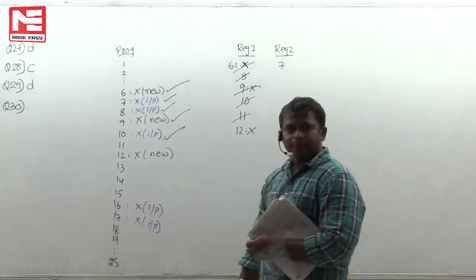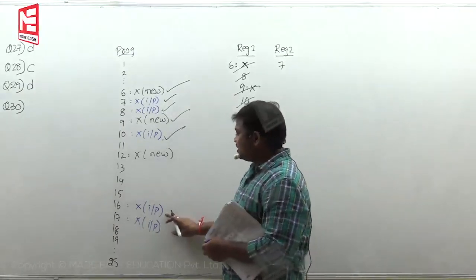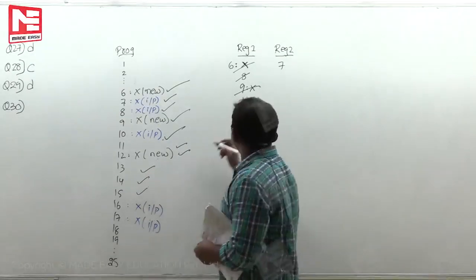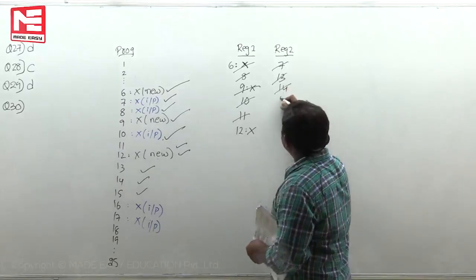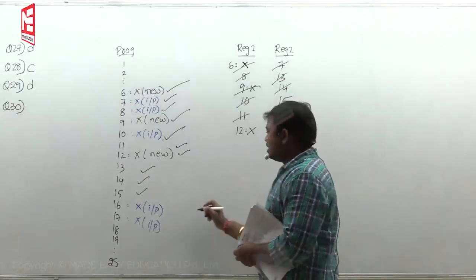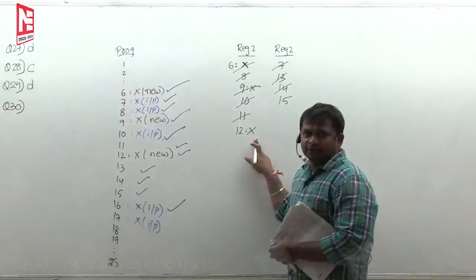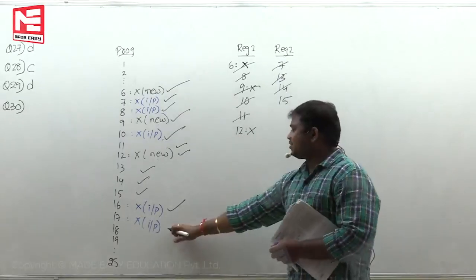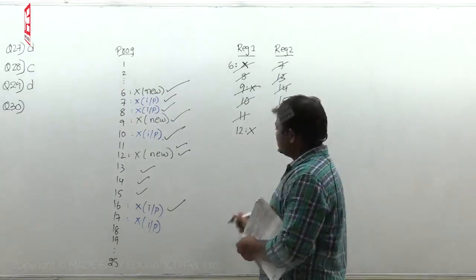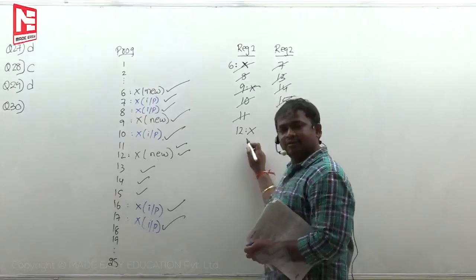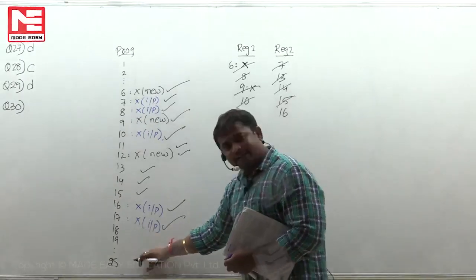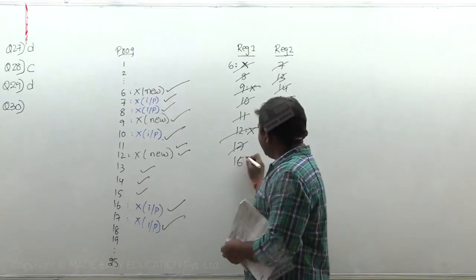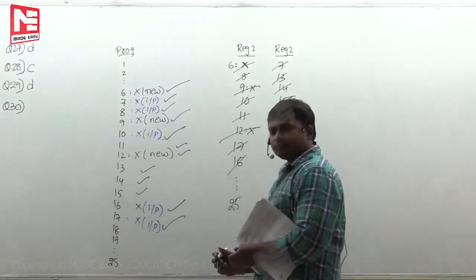Again X came. This X is required in the 16th and 17th, so don't replace. Execute 13, 14, 15, and store those elsewhere, but don't replace the X. Now the 17th uses this X as an input. Output is there. Shall we replace this X? No, because this X is required for the 17th. Now after that, do you want any X here? No. Therefore, this 12 is replaced by 17, 17 by 18 and so on up to 25.